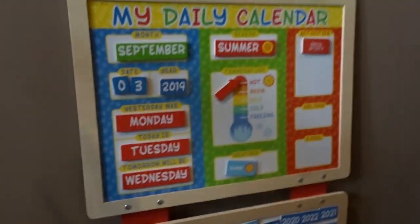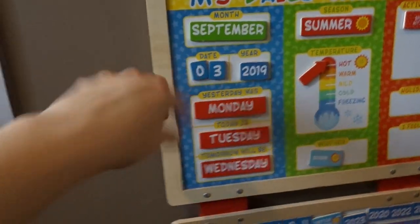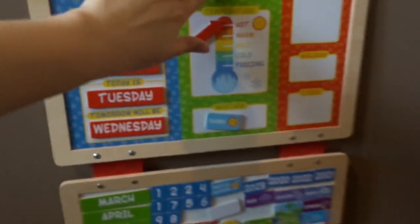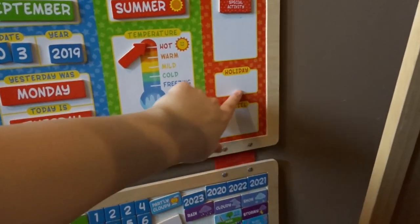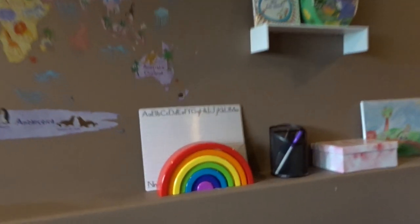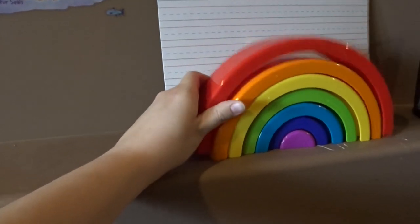Back here is this amazing magnetic alphabet board — I saw it from JDA and the kids are obsessed with it. It really helps them learn to trace the numbers and letters in a really fun way, and it's also reusable. Right above that we have our Melissa and Doug calendar where we do calendar time every day — we talk about the month, the date, the year. We also cover season, temperature, weather, any activities we're doing, upcoming holidays, and how they feel that day.